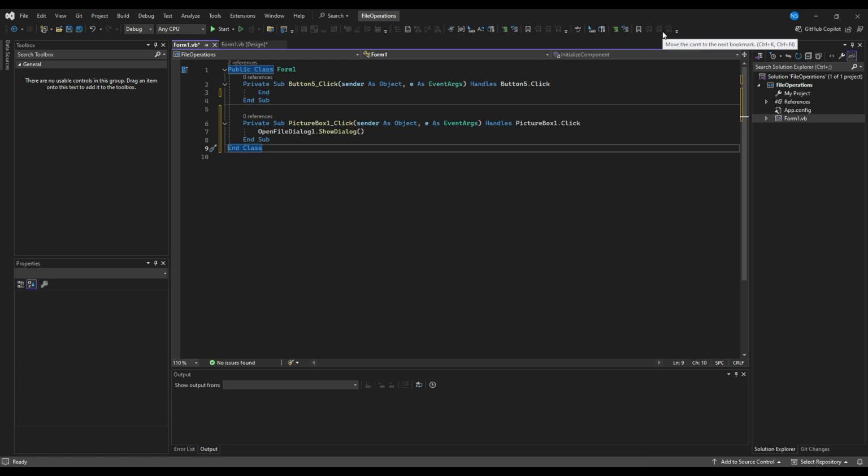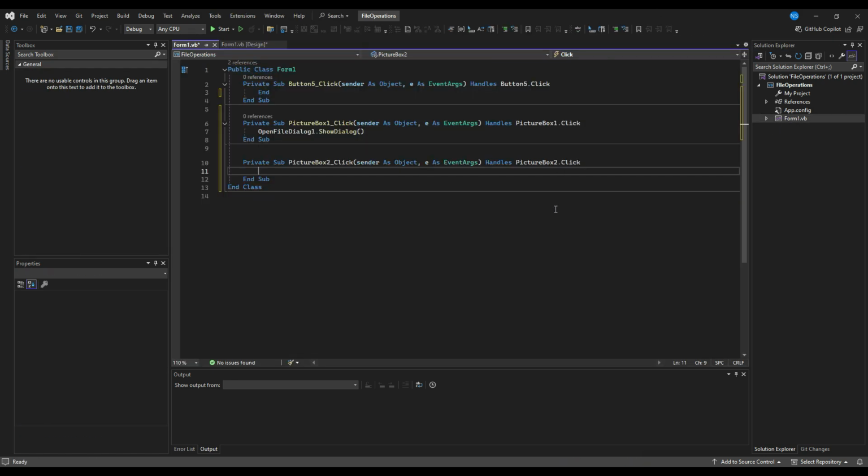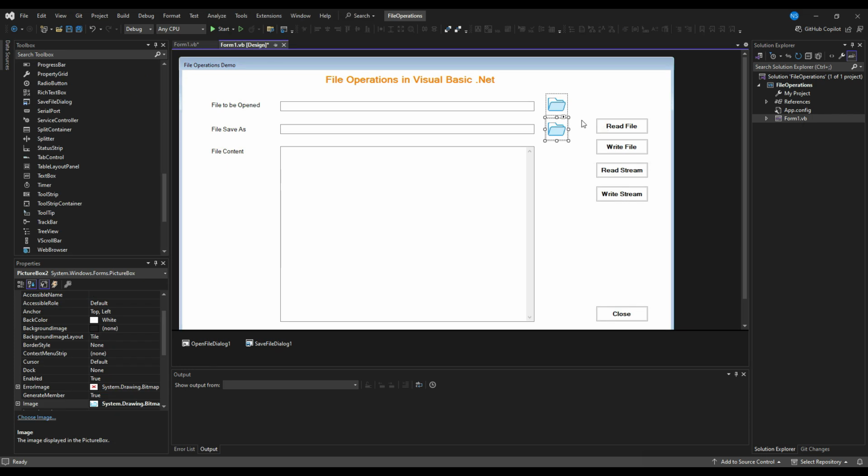This will show the dialog box of open file. Similarly for this, SaveFileDialog.ShowDialog. So we have written the code to open the open file dialog and save file dialog on clicking this one and this one, these two picture boxes.